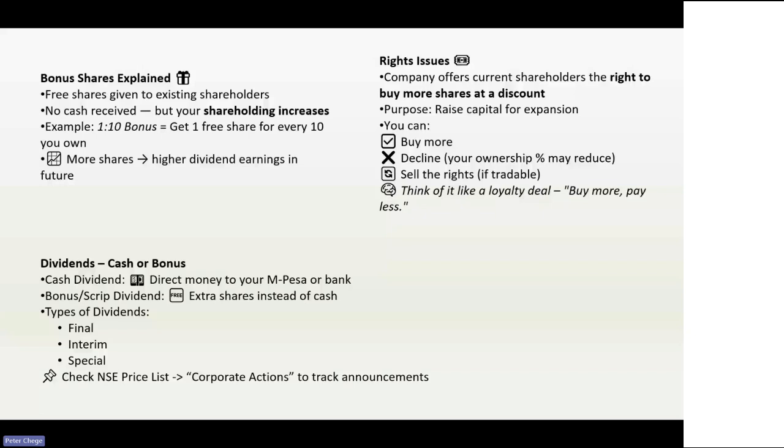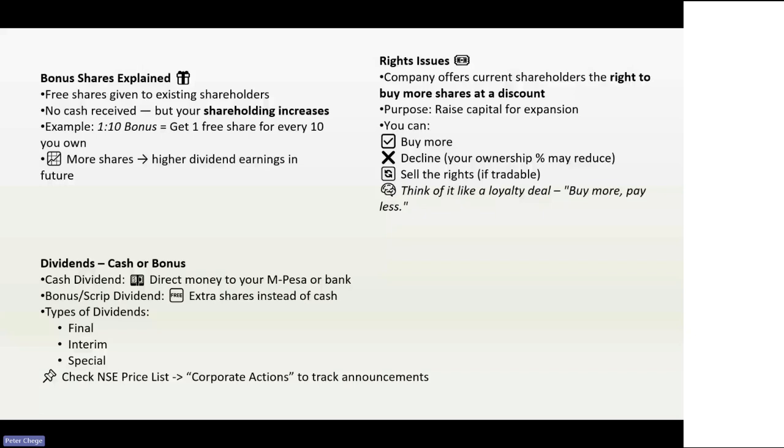Then you have rights issue. The company offers current shareholders the right to buy more shares at a discount. And if you are not a shareholder, the current shareholders who are entitled can renounce their rights in the market. That is, they sell those rights to you, then you can pay for them. Remember, when they are listed back, they are converted to shares. The purpose of this is raising additional capital for expansion. But remember, this company is already listed. They can't list again. Companies mostly list through IPO, so they can't do another IPO. The best thing they can do is to issue rights to get more capital.